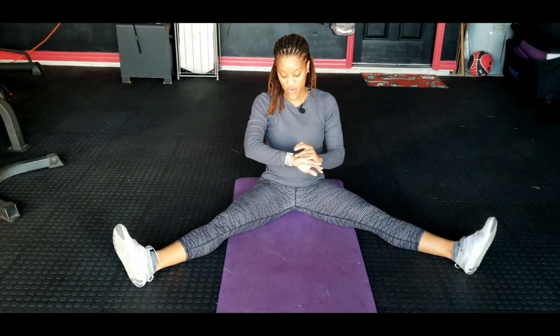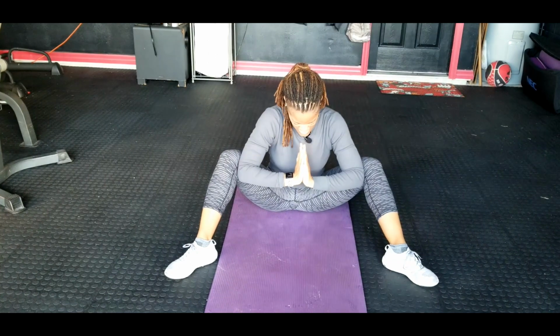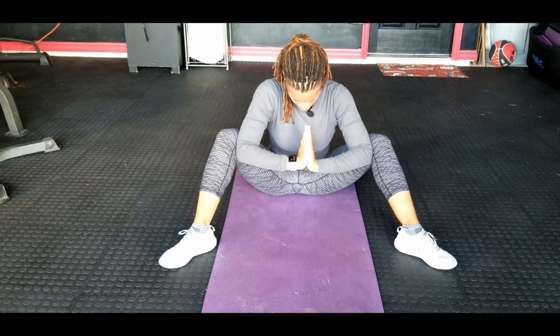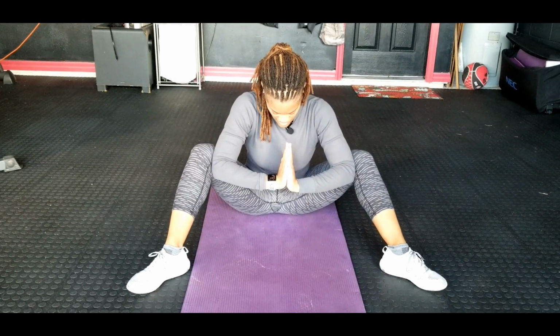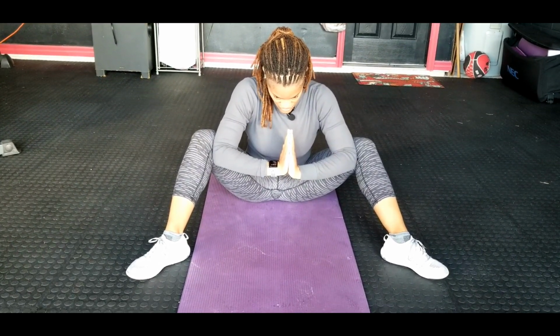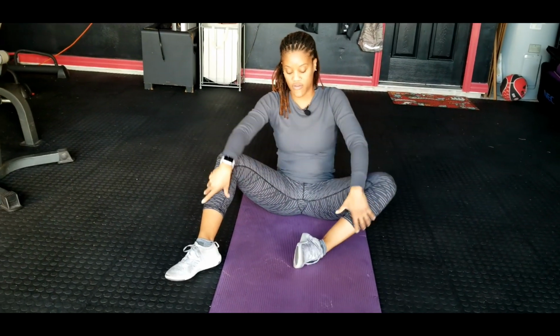All right, now we're going to bring our legs up. Elbows slightly in. Push, lean forward. 10, 9, 8, 7, 6, 5, 4, 3, 2, and 1. Relax. Now we're going to bring our feet in.